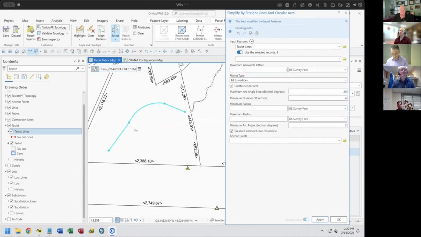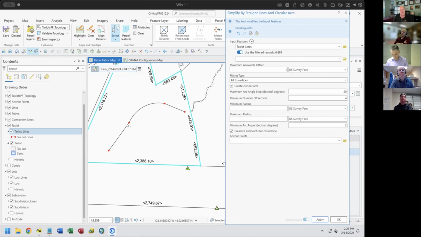Now, what that did is in this case, it ran, and because my lines started out pretty clean, it kept them pretty clean. It converted them and took all those little straight lines and didn't necessarily generalize them, but it created them so that they are more reflective of what's in there. It's a circular arc. The problem is, and by the way, this could be run against not just lines, it could be run against polygons and such.